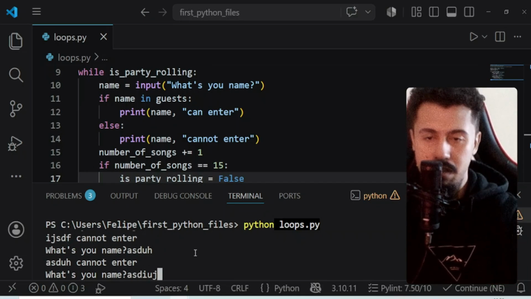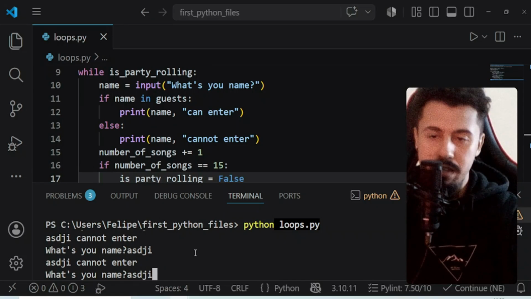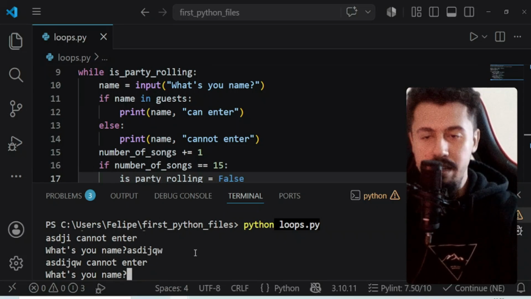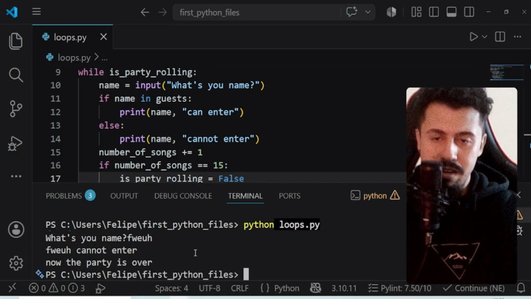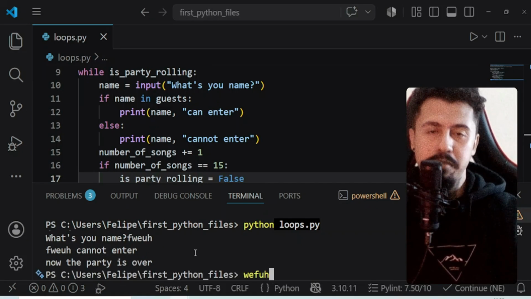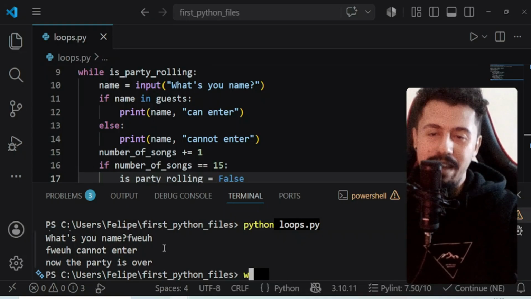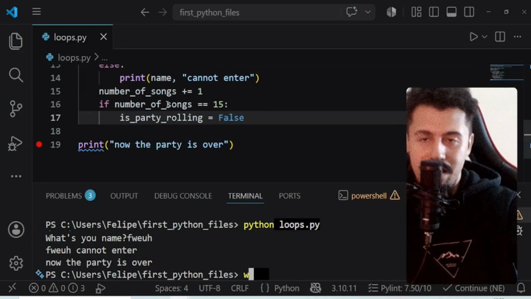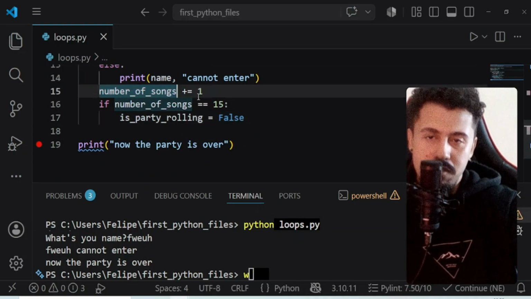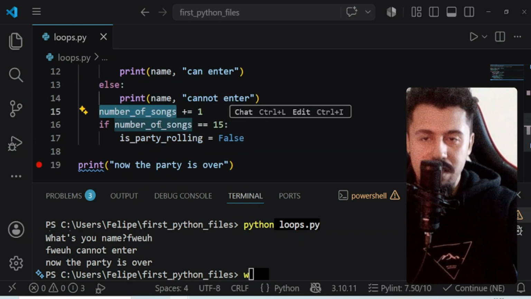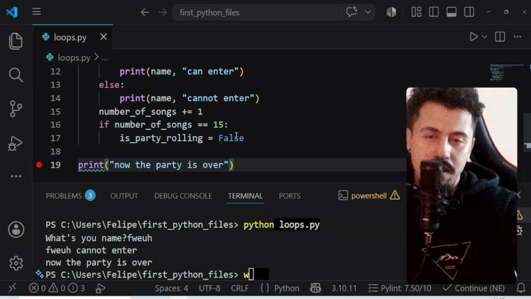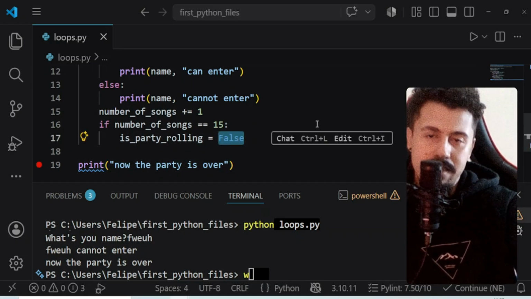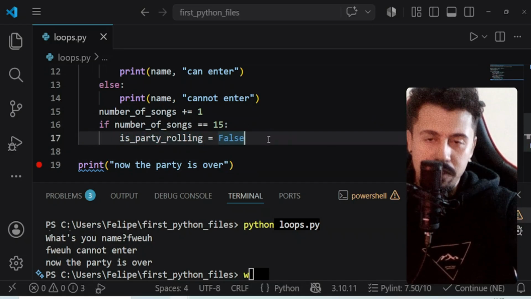So let's put data, any data here, and we are going to see that now the party is over. Why? Because the number of songs reached 15, and when it reaches 15, we set is party rolling to false.